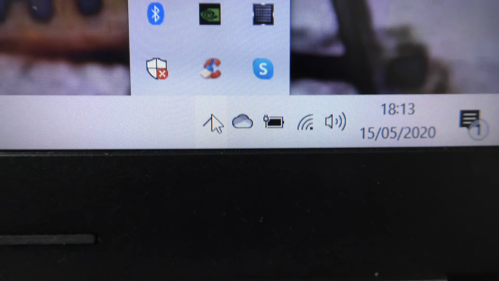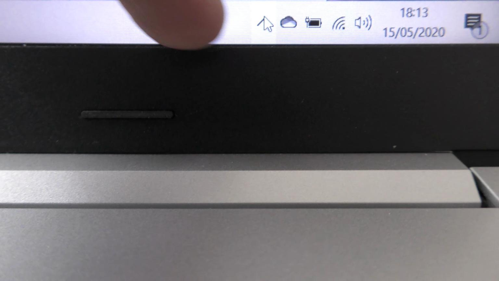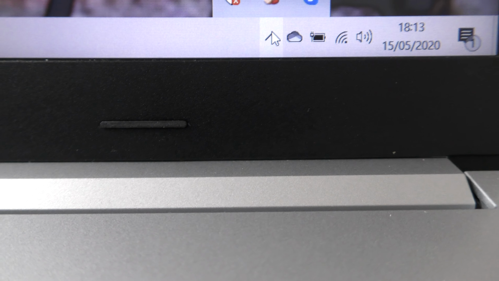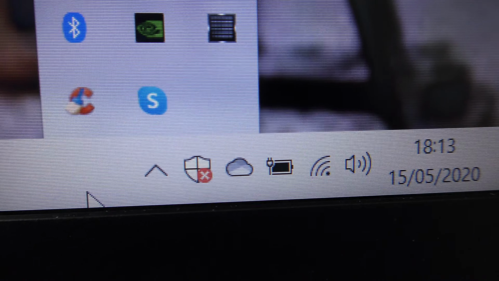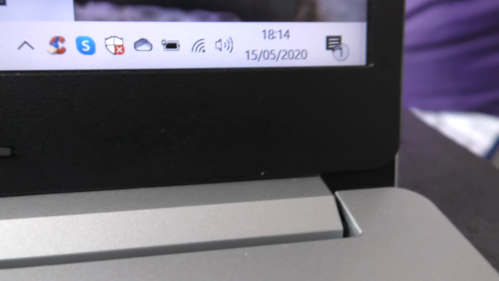It's impossible to do when I'm holding a camcorder, but I think you can drag them and put them here if you want to. Which is what I will do. Hold on a sec. I'm going to attempt to drag that icon onto the taskbar and see if that happens. Yes. Okay, so I'll just drag that icon there. I'm just going to drag a couple of other icons there for my own use. I like to be able to see the stuff that's going on. Right, okay, so I've just dragged a couple of other icons there.